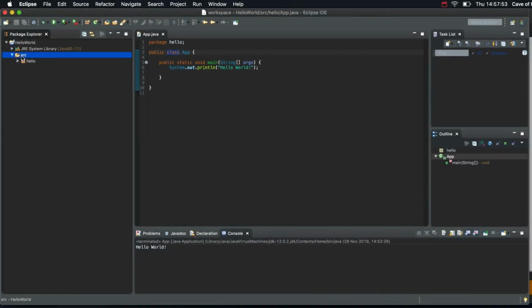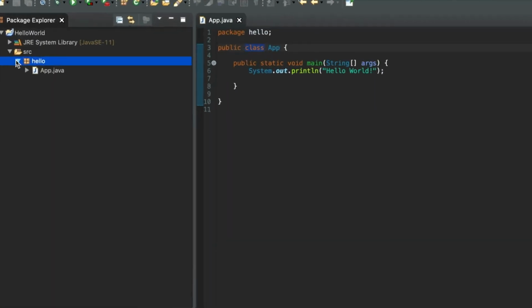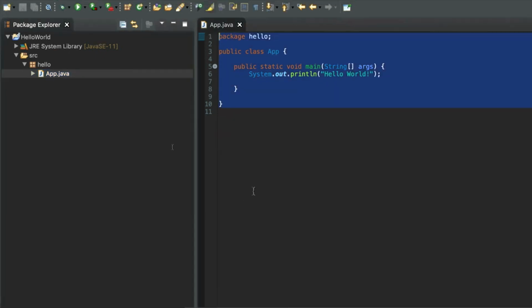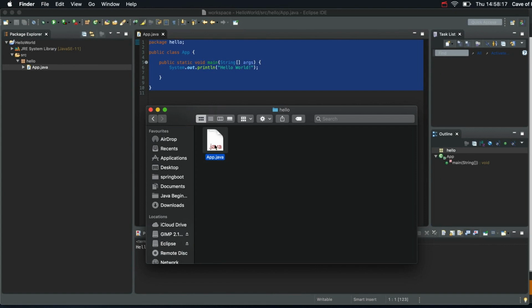Okay, so what we've got is we've got a project located in the workspace. The project has one package in it called Hello, so that's in its own folder. And inside that folder is a text file, app.java, and a text file has Java code in it that defines a class. And that app.java gets turned into a class file, which is located in our bin folder. So it's worth having a look at that in Windows Explorer or Mac Finder or whatever you're using, your File Explorer. Just have a look at this, just to feel a bit more familiar with it.